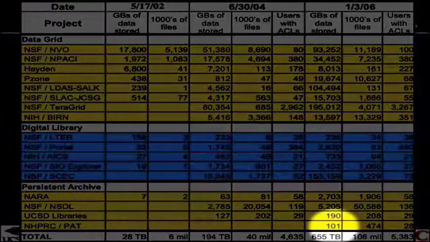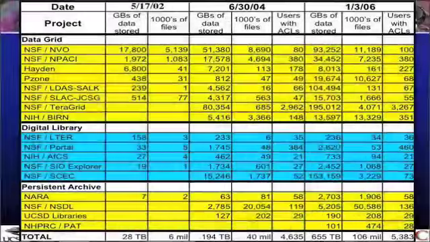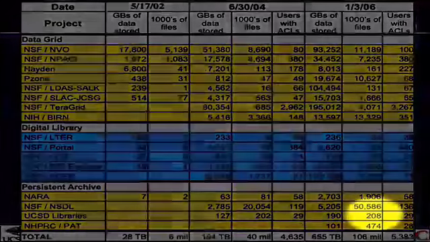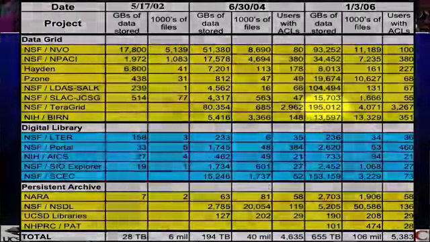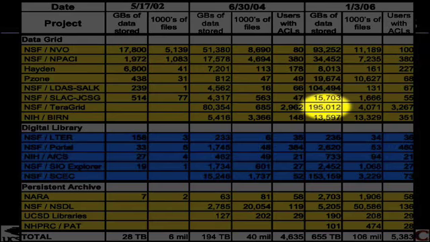It might be as small as only, let's see, 200,000 files. The largest collections here range up to 200 terabytes in size, with collections that have over 50 million files in them. So the technology is scaling from very small collections to very large collections.